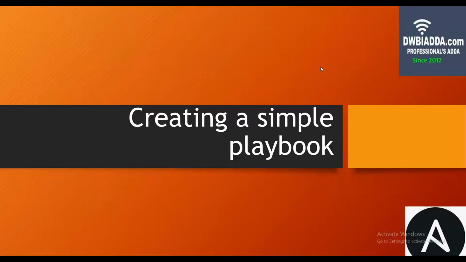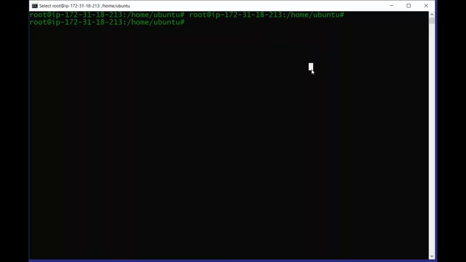Hello friends, in today's video we will be learning how to create a simple playbook file in Ansible. So let's jump into the practice. So here we have an Ubuntu instance with the super user access and Ansible is already installed on this instance. So basically the first step in order to create a playbook file is to define that file.